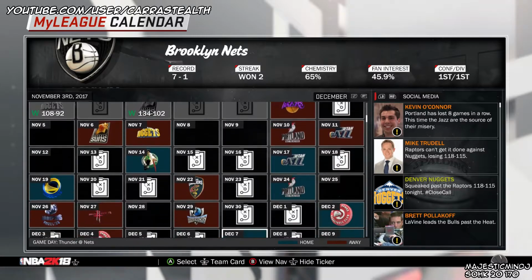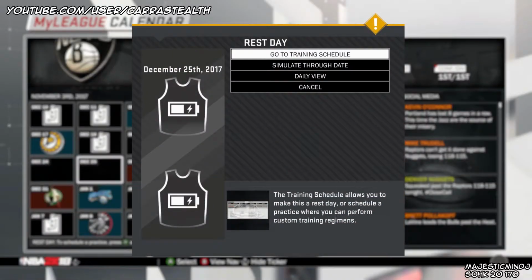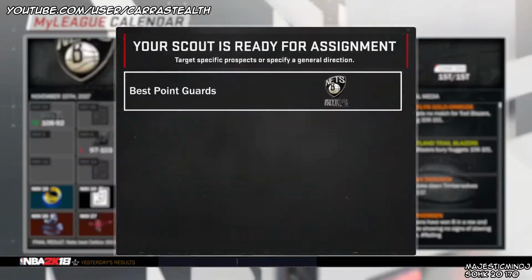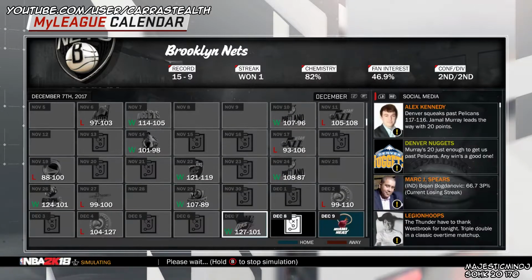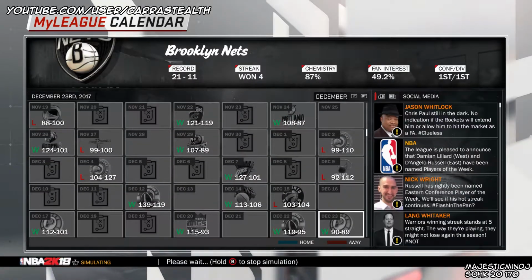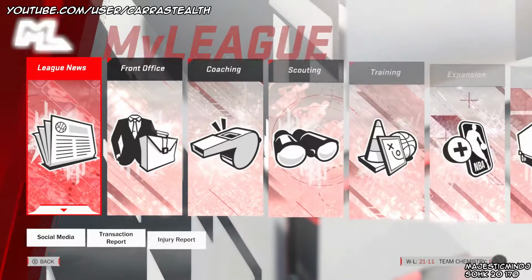Oh, 7-1. Usually I'm going to go down to Christmas and we'll see if it stays that way. So we're going to see if it stays that way. I'm going to go down to Christmas and see how well the team does. And we're not bad. 21-11.